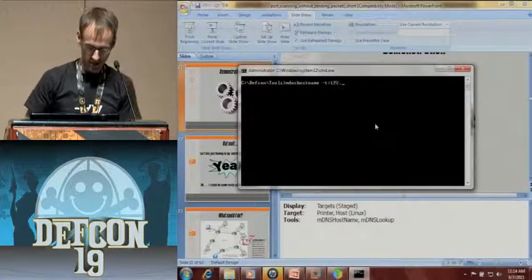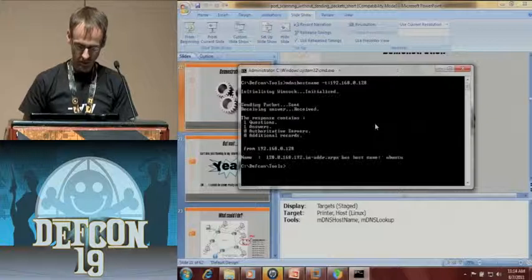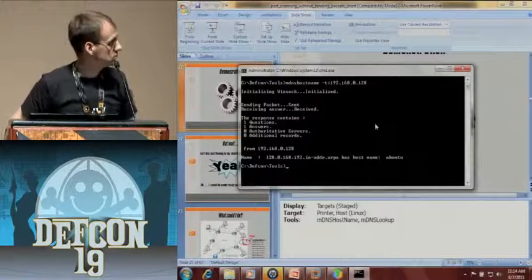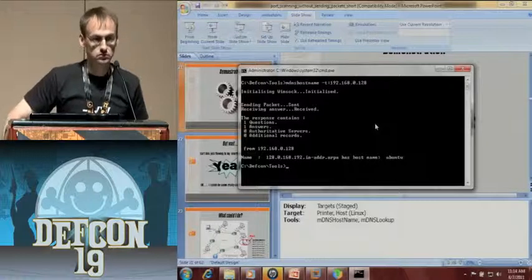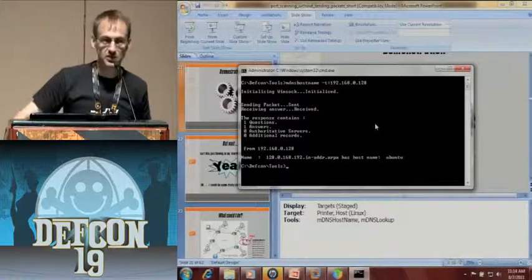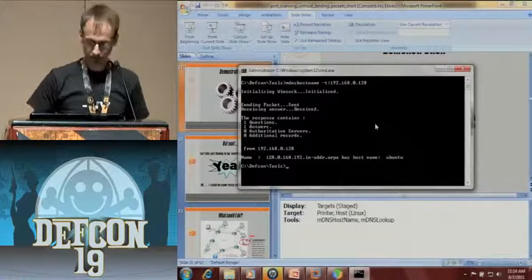So I'm going to ask it its name. And there it goes. It returned the name pretty quickly, and apparently its name is Ubuntu. I'm guessing you know what operating system that is, right? There's a lot of information in the name.